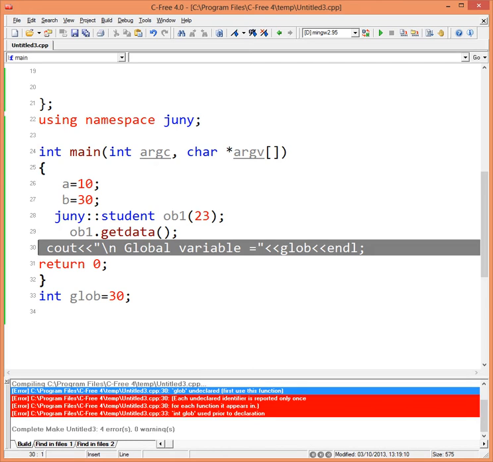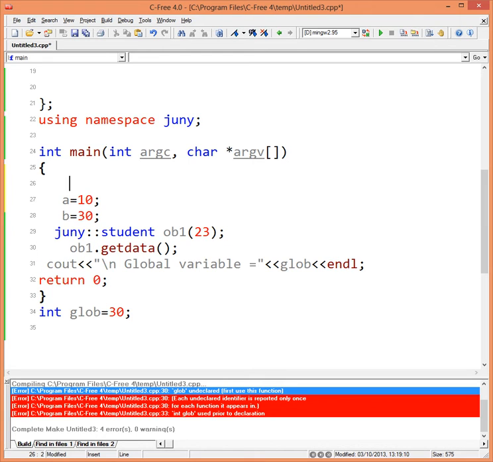Remember, a variable can have multiple declarations but one definition. So let me put a declaration here. Before I use it, I will say int glob, and before int glob I specify it to be an extern variable.